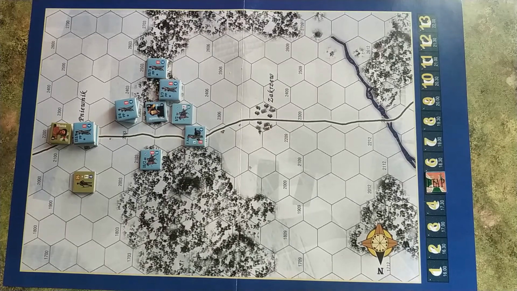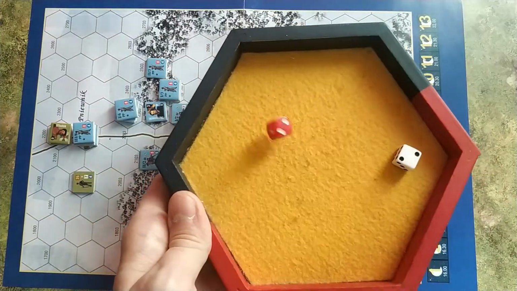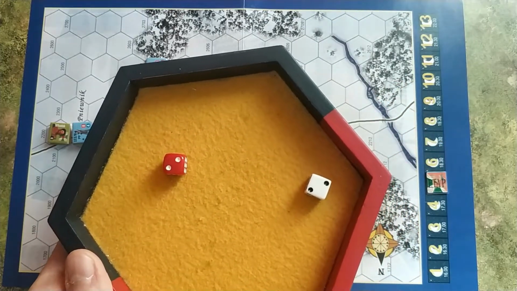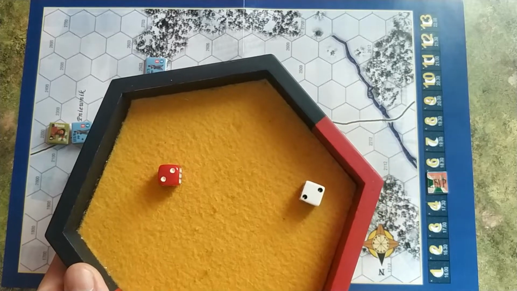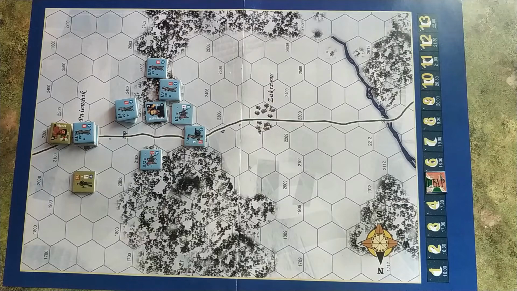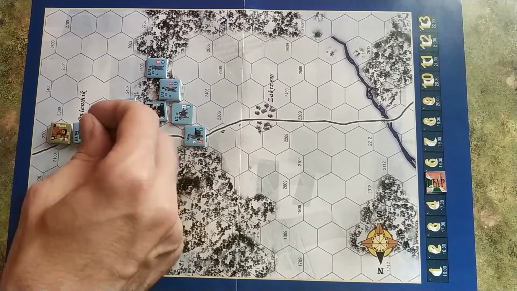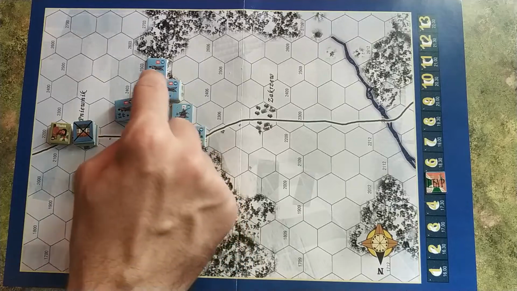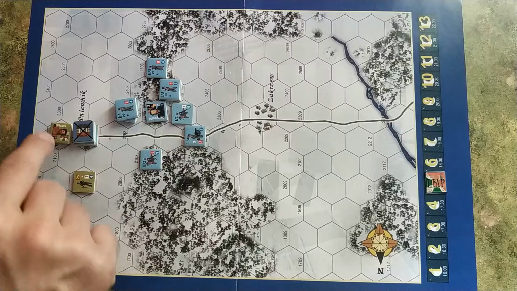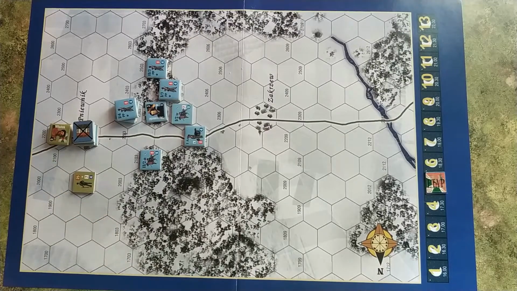Let's make a roll for the initiative. Russians, Poles, 2 and 2, so we have a draw. And when we have a draw, the side that had initiative in the previous turn gets initiative, and because of that, Poles keep initiative. Okay, so now let's check for the line of command. Now, Polish commander is here, so this group is out of command. All the other Polish units are in his range. Russians, well, they have only 1 regiment, 1 commander here, and they are both in his range.